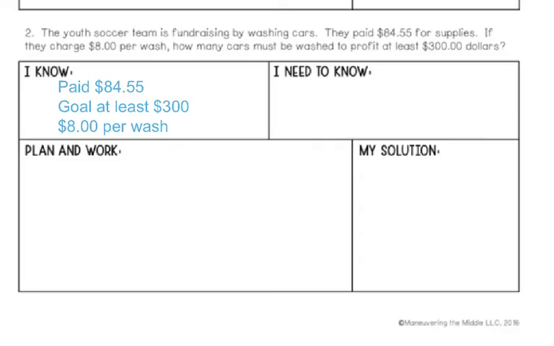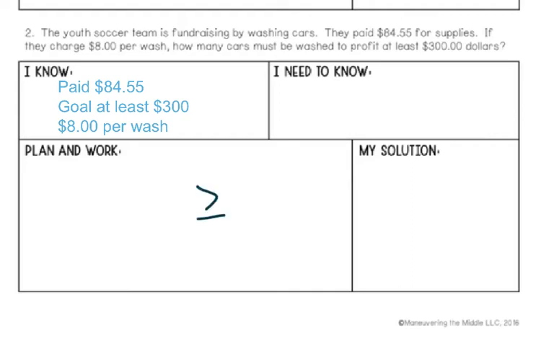I could earn $301 and be happy, $350. So the point here is that I need to get at least exactly $300 or more. Because of this, I'm going to use the greater than or equal to symbol.